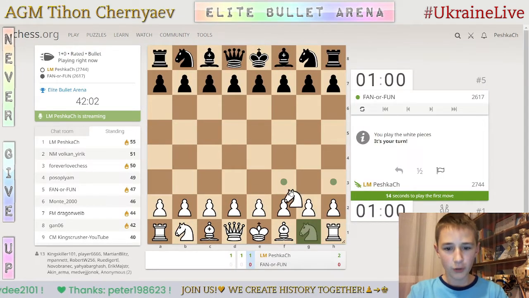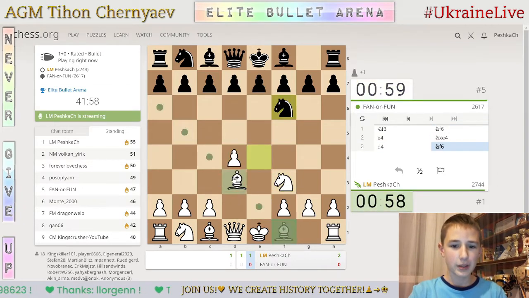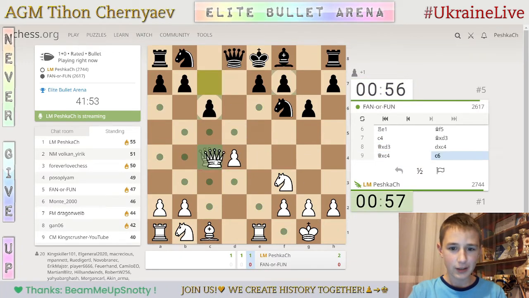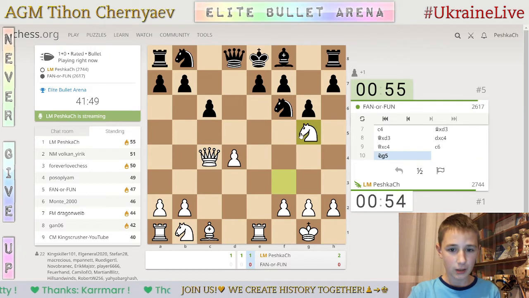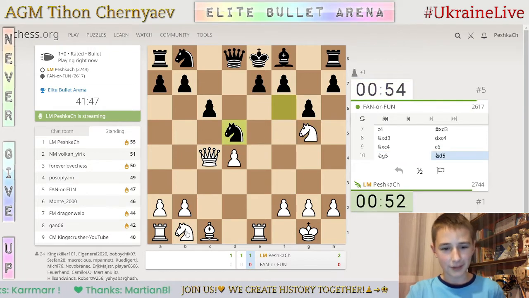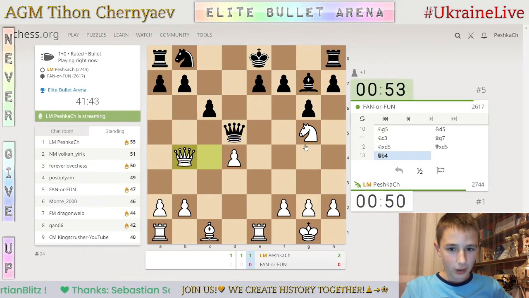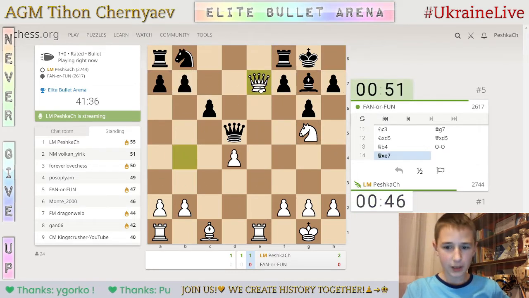Fan or fun? Hello, again. Trap did not work this time. Oh no, will it be like against Gan? I'm worried a bit. It may be. Ah, yes, knight d5. No, no, no, e6. Oh, well, queen b4. He can take here. Queen e7.